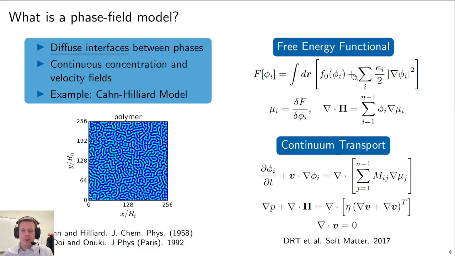And really the difference is that you end up with this extra term up here, which is the sum over square gradients, which penalizes gradients, which gives you interfaces of finite width. These interfaces then lead to surface tensions and the other phenomena that are of interest here. And you're perhaps most familiar with, if you've ever heard of a phase field model, say the Cahn-Hilliard model, and I'm showing an example of a simulation we did of a polymer solution that's undergoing phase separation. And you can see here in this spinodal decomposition that there are many, many interfaces, and so this is hard to resolve in any other way.